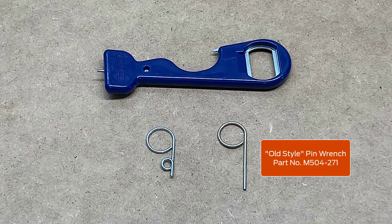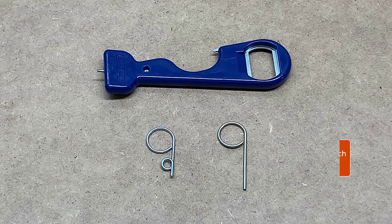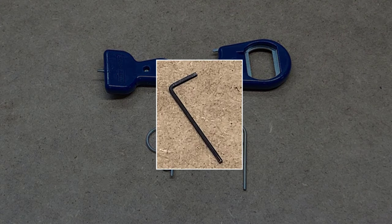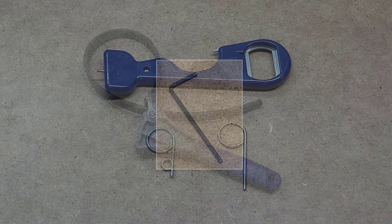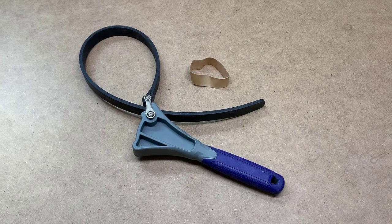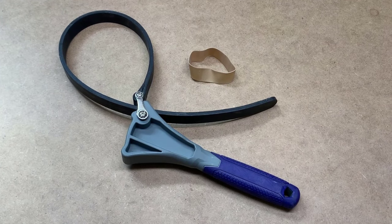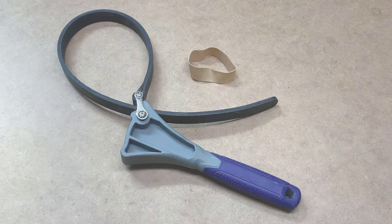An old-style pin wrench can also be used. If you don't have any of these tools, a 1/16 inch Allen wrench will also work. In addition to the tools already mentioned, you may find it helpful to have a wide rubber band and a strap wrench to make removing the rose easier.